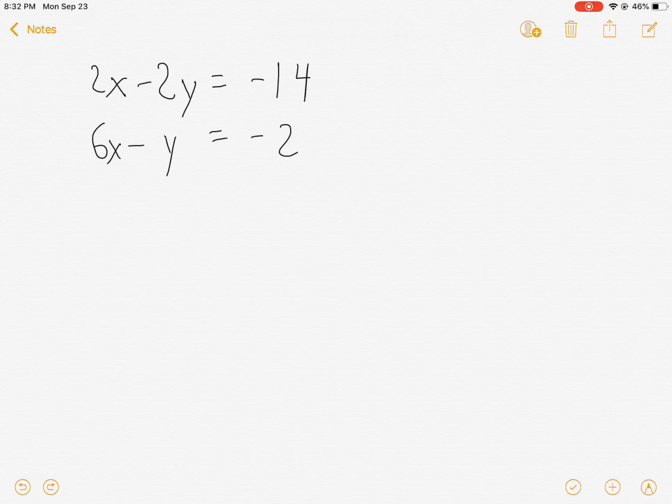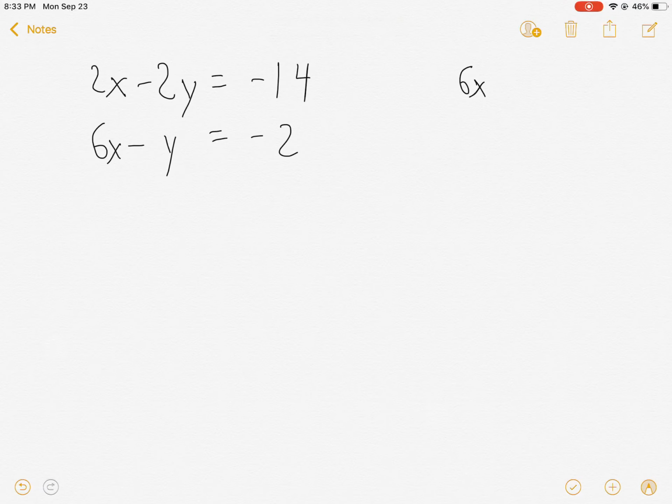To repeat myself one more time, that is my choice. It does not have to be yours. You can pick any of the four variables. If you want to test yourself after this video is over, take this system we're starting with, pick a different variable than the one I did, and try and solve it out to see if you can get the same answer, because it shouldn't affect what you get at the end. If you can get the same answer but by a different pathway, then you probably understand substitution method. Wouldn't be a bad way to test yourself. But I'm going to solve for y in the second equation.